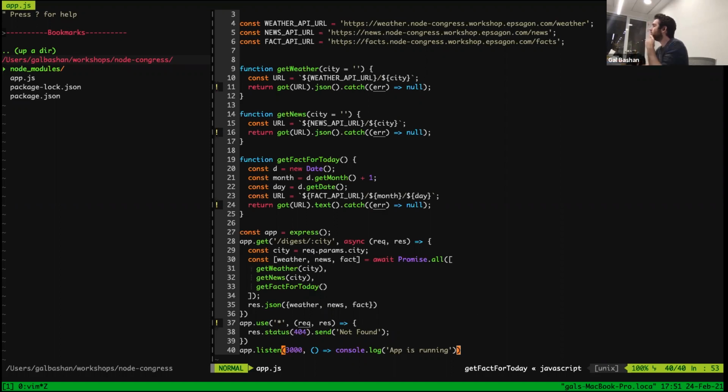Jimisola, regarding the news API, that's okay. That's what it returns if there's just no news found for the city. You can try making a request to /digest. I'm sending it in the Discord chat: /digest/Paris with a capital P. Oh, the Discord chat really doesn't like slashes, but if you do that, it'll probably return a response. So it's just a matter of whether there are actual news there, and it's not a very sophisticated news API. It's just for the purpose of the demonstration. So sometimes, even if there are news regarding the city, you won't be getting any.